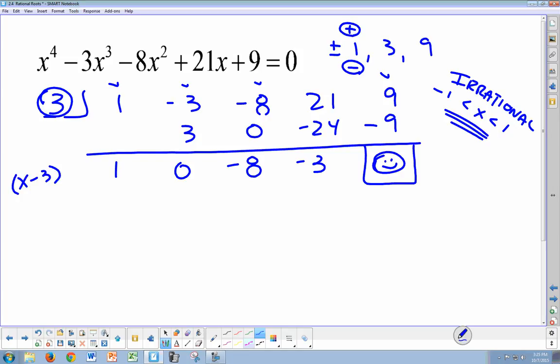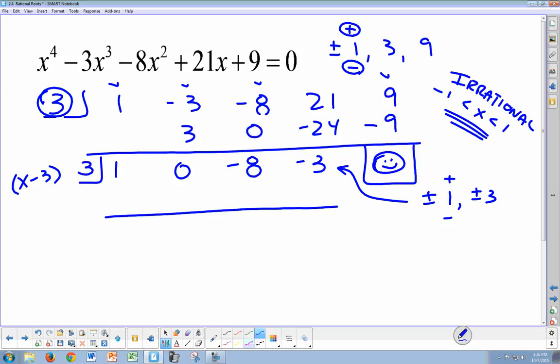Now I've got this next term, which is a 1, 0, -8, -3. And once again, I see that I've reduced that last term to plus or minus 1, plus or minus 3. I already know that the 1 produced a positive remainder, the negative 1 a negative remainder, and my 3 did work, so it's possible that 3 could work again. Let's give it a shot. Put a 1 here. This is a 3. 3, we'll try it one more time. This is 9. 1, and by golly, it does.